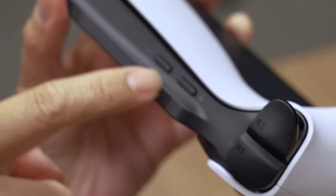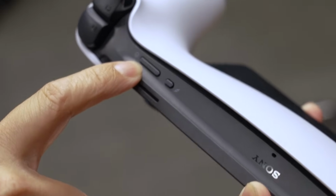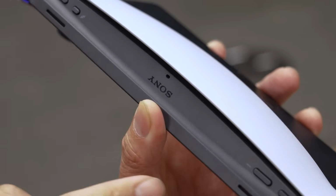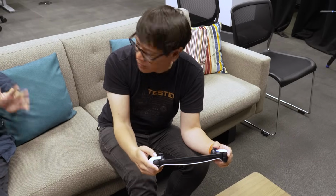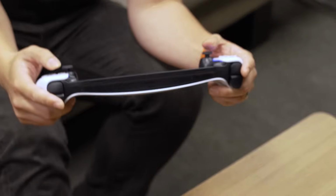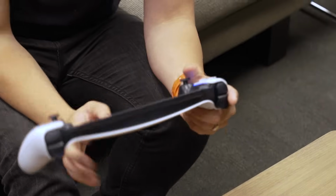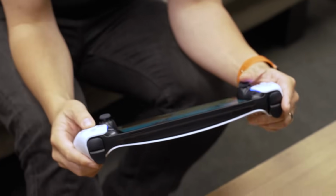Weight distribution wise, it didn't feel heavy. It is a pretty wide device. Reminded me of how big the Steam Deck is, but did not feel as heavy as a Steam Deck. And because it is wide, because it's using that 8-inch screen, it did feel like the weight was evenly distributed. They didn't say how big that battery was physically, and couldn't even confirm the battery life, though they were saying that battery runtime would be comparable to that of the DualSense controller. So north of 5 hours of playtime, and not the DualSense Edge controllers, which did not have that great battery life.